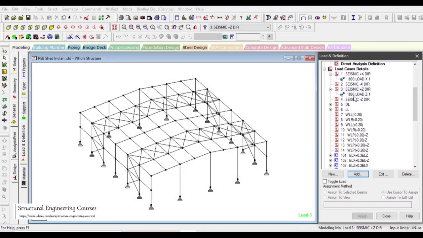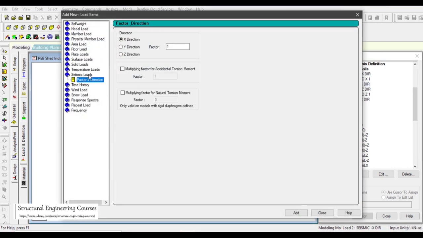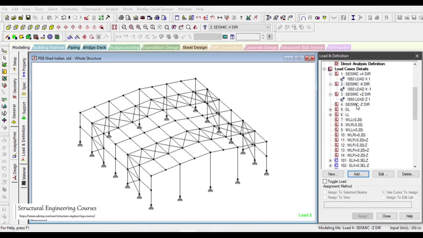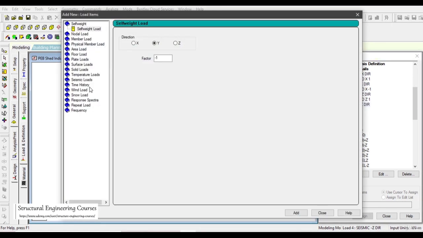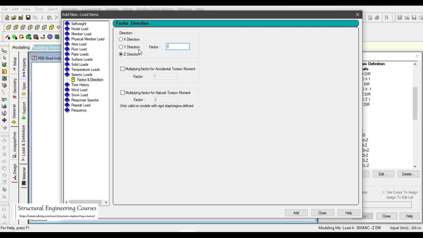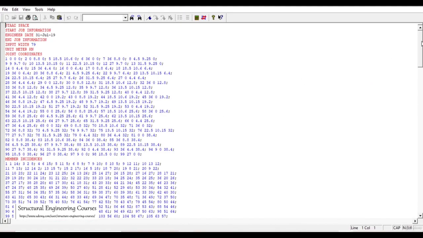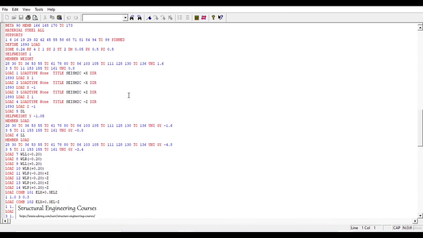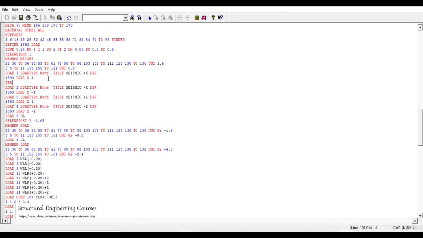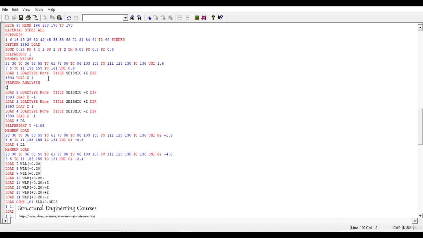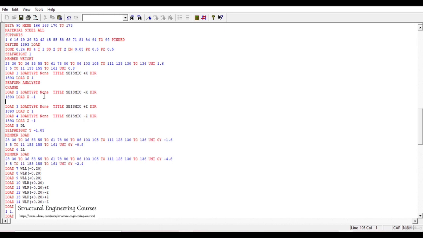After that we go to seismic minus X, seismic load, and X as minus 1. Similarly for minus Z direction, we go to seismic load, Z as minus 1. Now all the seismic load cases have been defined, and after that we can go to perform analysis and go to change. So press Ctrl C and Ctrl V.